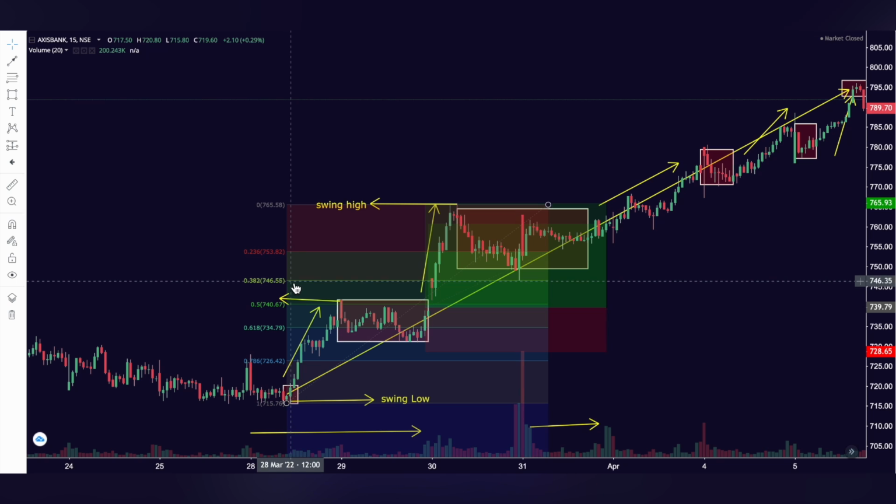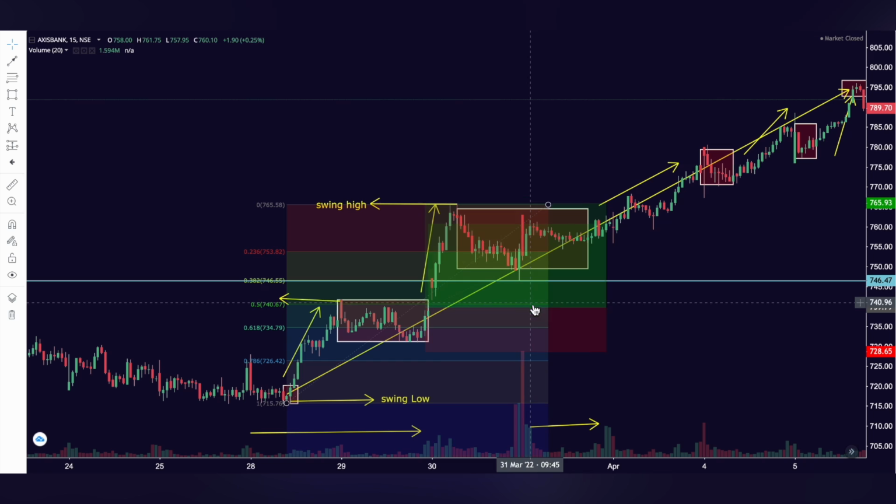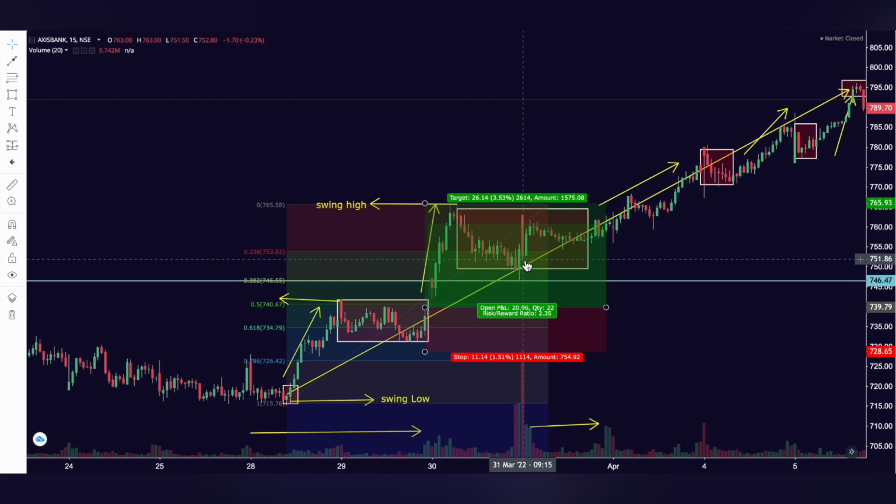It is taking support exactly at 0.82 level. Let me mark this level for you. Now as soon as I see a pullback from this level, I will hold on to the trade. Now instead of taking support here, if the stock comes up to 50% level, that is this level, then I can exit the trade at cost price. But that did not happen. The stock took support here and again it is going back.